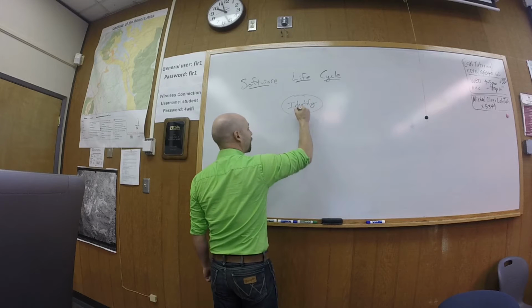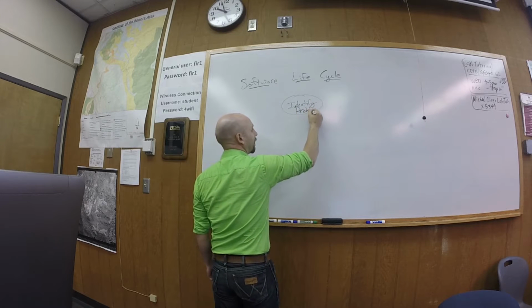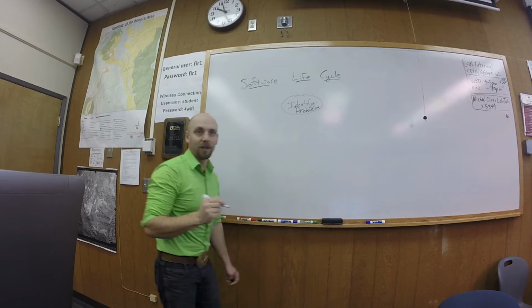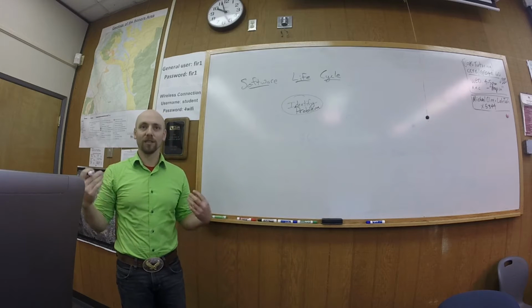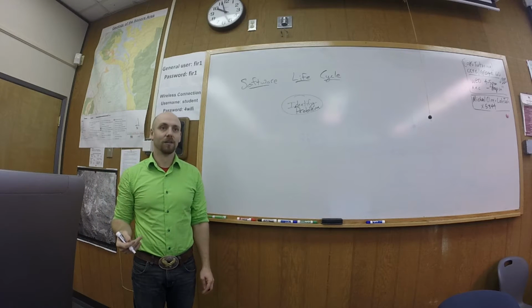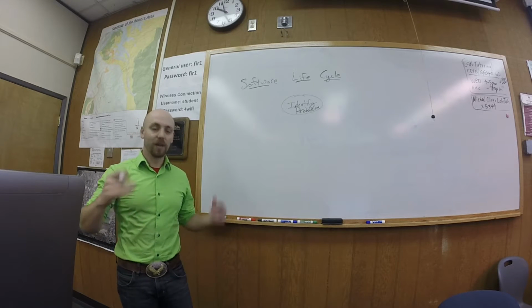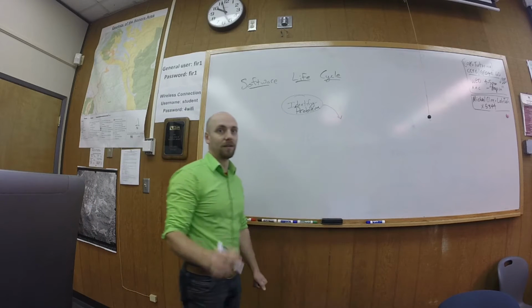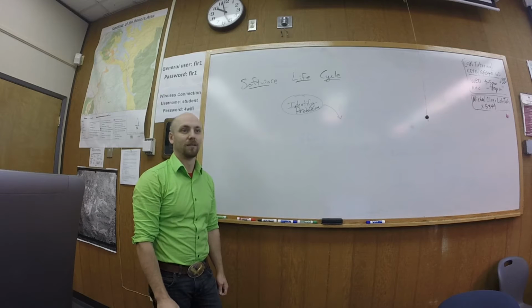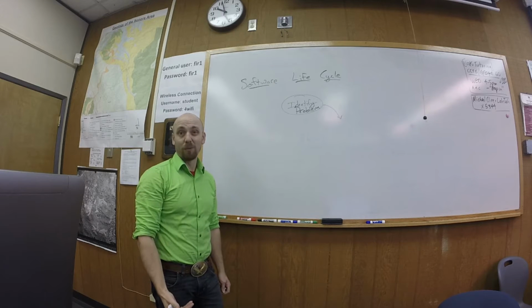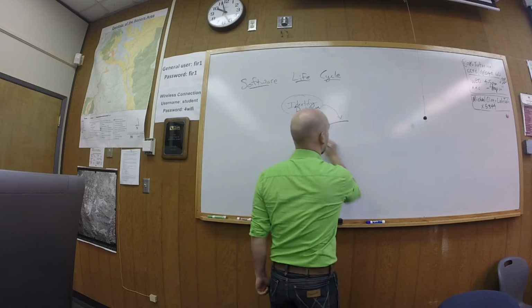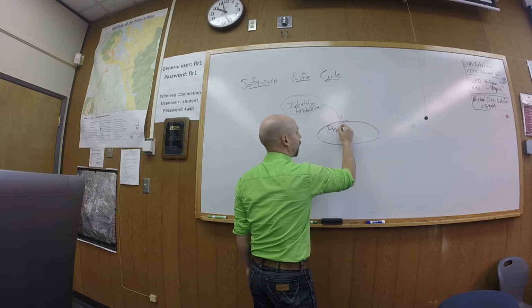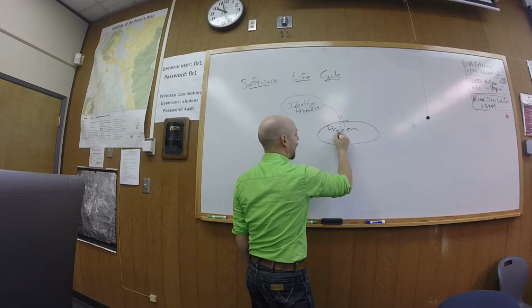Let's see. Identify a problem. Right? Like there's no point in writing code if you don't intend it to do something, right? So first things first, we identify a problem. Then we spend a second researching the problem? Yeah, we spend a second thinking about it, right? So we do some kind of problem analysis.